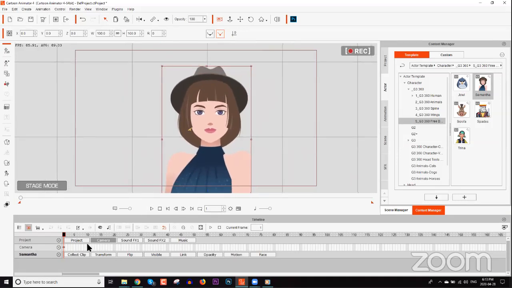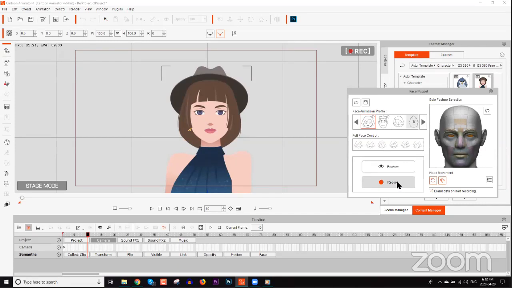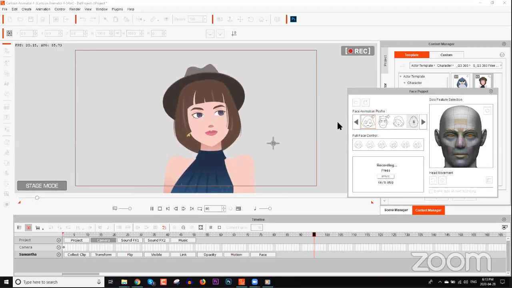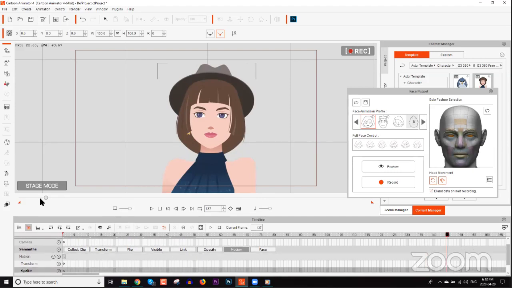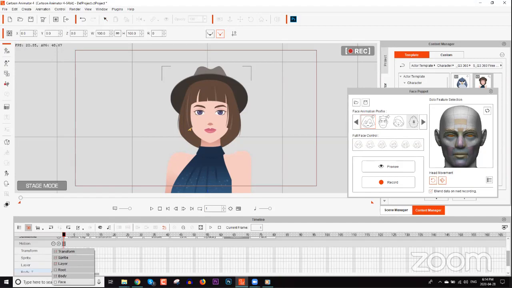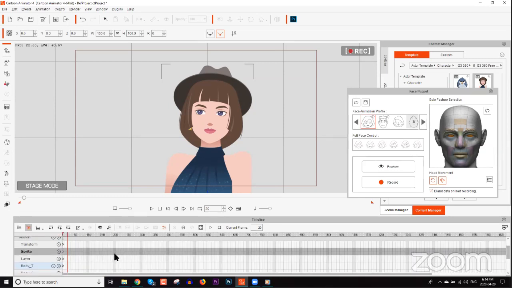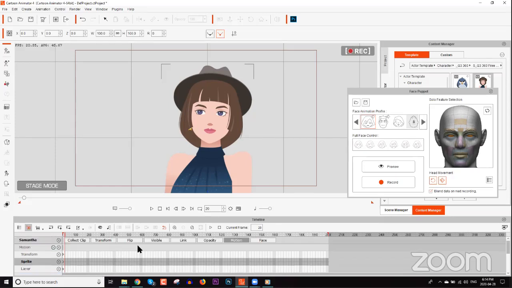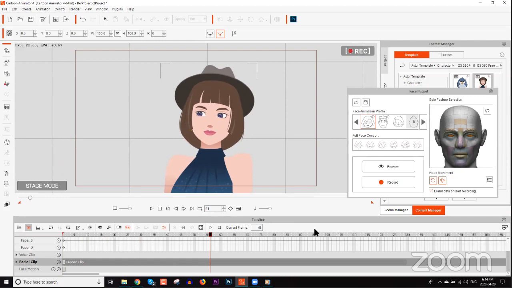So I'll do something similar to what I did before. We'll go to frame 10, maybe have her look to the side. Or we can just do facial puppet, I guess, since she has a head. So we'll say this is her idle animation. Let's go ahead and record. Okay, so what that did is create a clip. If we go back, it should be in the motion track there for face. Am I in the wrong frame? Oh, yep, I'm in the wrong one. Hold on a second here. It should be in the face track. We are animating the face, right? Okay, there we go. So there's our puppet clip for the face.